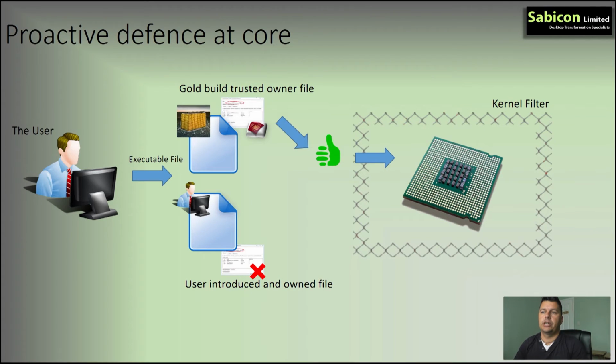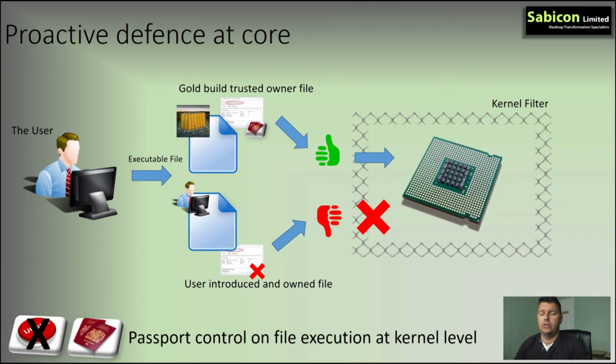The same simple checks. Very simple, very quick. No massive whitelisting or blacklisting, no updating required. We check the file, and the file hasn't got the passport. Therefore it's blocked by default, as security should be, a line in the sand. No, you cannot introduce things. You should not be introducing them. Block it. If the user requires access to that file, then they have to go to central IT and request it so it can be packaged and sent down to them. It keeps the gold build safe.